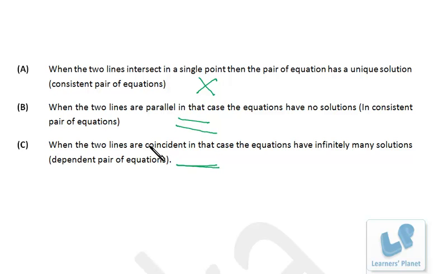Now when the two lines are intersecting at one point, that means we will be getting one single solution for these two lines. In this case, we call the system of equations consistent. And when we are not getting any solutions, or in other words the lines are parallel, then we call the system inconsistent. The third case is when one line coincides with the other, we have infinitely many solutions, and we call it a dependent pair of equations. So let's discuss this consistent and inconsistent system of equations in detail.